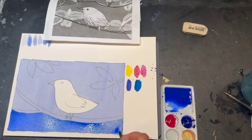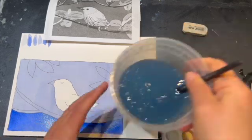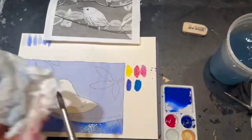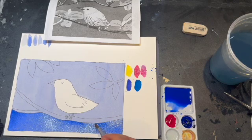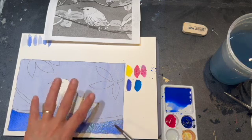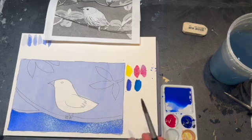There, I've colored in the whole thing. And I can see this area right here is a little bit dark. So I'm rinsing out my brush. I like to rinse it out before I wipe it because then I'll have less paint on my paper towel and I'll be able to use it longer. Now I can lift up any extra paint and all that other wet paint just fills it in, but there's less paint there because I soaked it up with my brush.